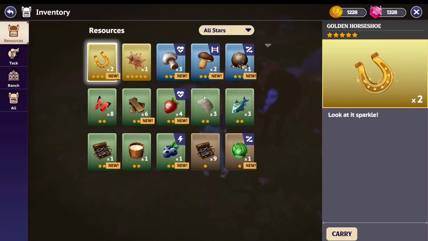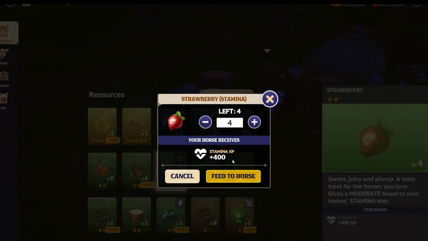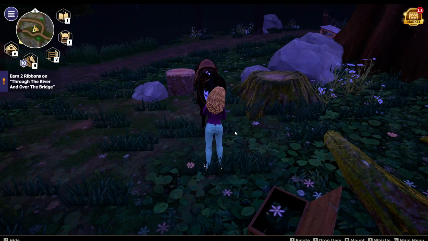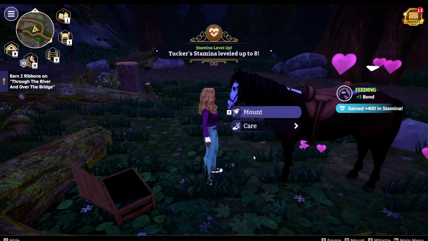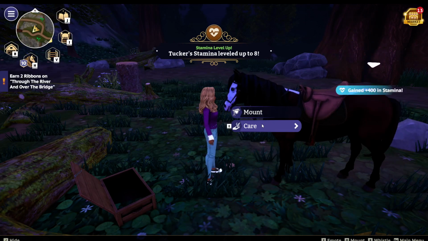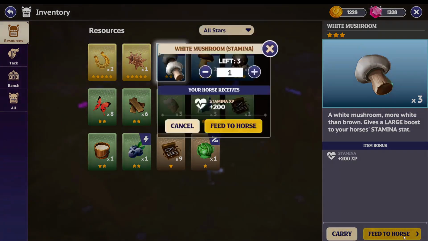Let's feed the horse all the things we've just found. So I just found a load of... Oh, strawberries are stamina. Cool. Tucker's stamina leveled up. Let's keep going. What other things have I got? The mushrooms? Okay.